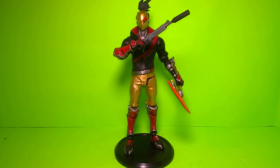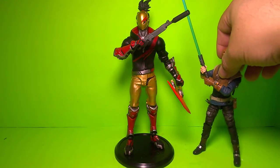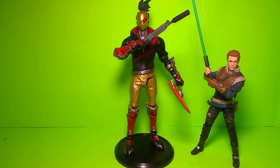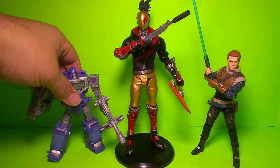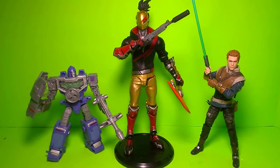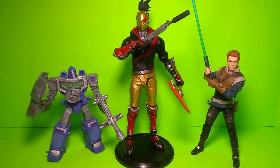And just for scale, I'll put him here. I'll put here next to him my boy from Jedi Fallen Order and a deflector transformer or a diffractor, just so you can have a sense of scale and how they look. So guys, there you have it, the Red Strike McFarlane Toys Fortnite 7-inch scale action figure from, I believe, wave 15. I don't know what wave it is already.